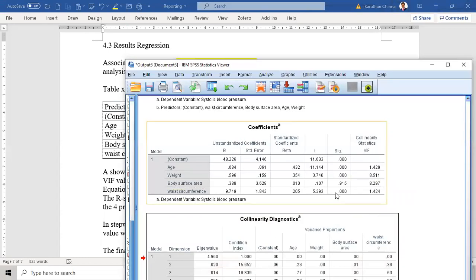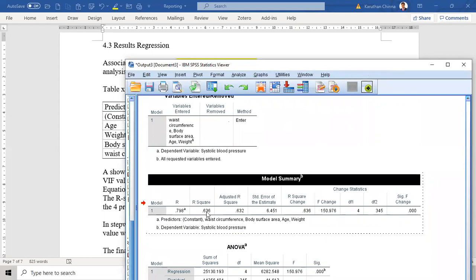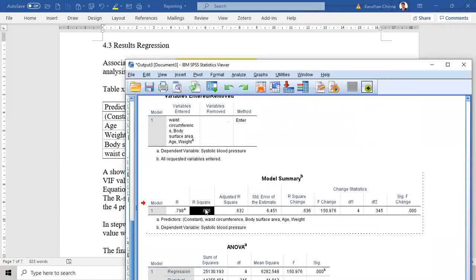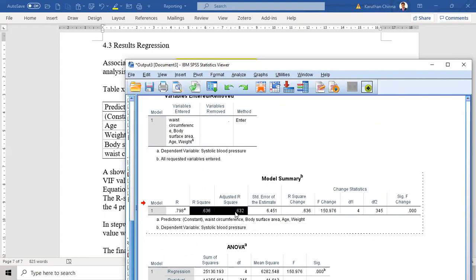Okay, listen here, I want to draw attention to the R square and adjusted R square. If these are very much different, then you report adjusted R square, adjusted for sample size and number of predictors.